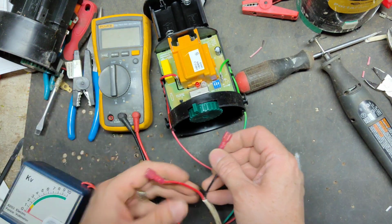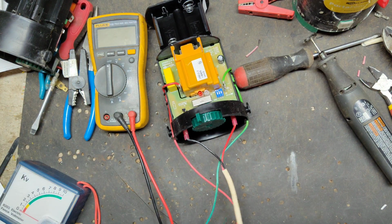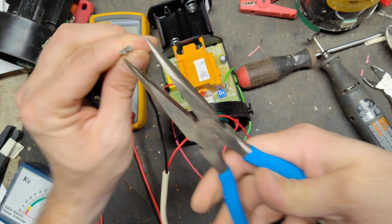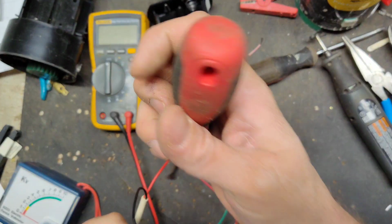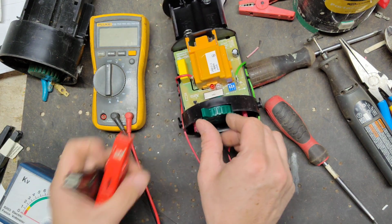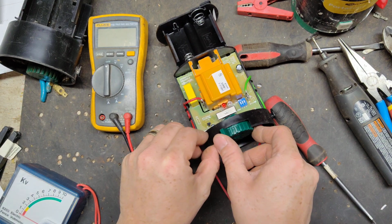Wait a minute, wrong positives over here. Something's going on there. There we go. Like that. Clamps. This wire's loose, so we'll put a lot smoother feeling too on the switch. It's also brand new. Alright, let's power it up.